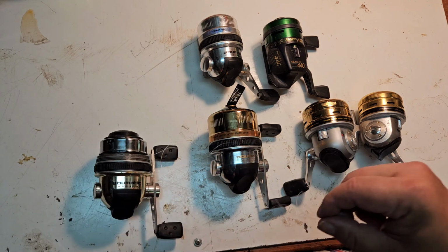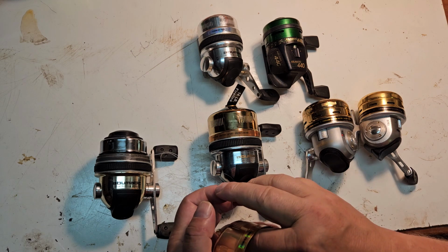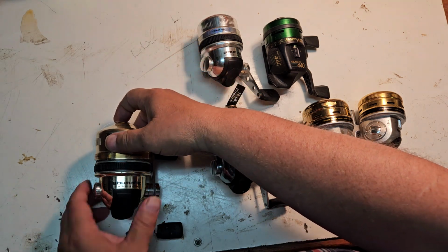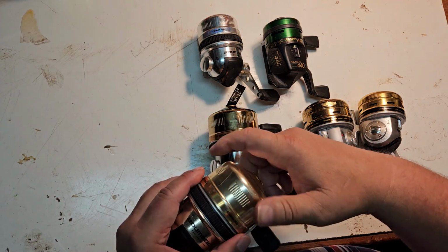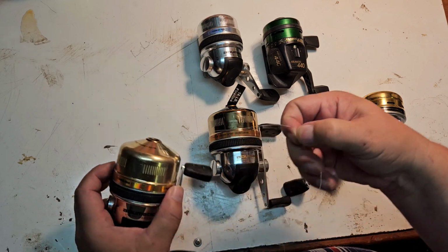I don't know if it was made to use the braided line, or like the fire line. But I'm interested. This is probably one that I'm going to use the most, because it has a nice oscillating spool and a really great drag system.